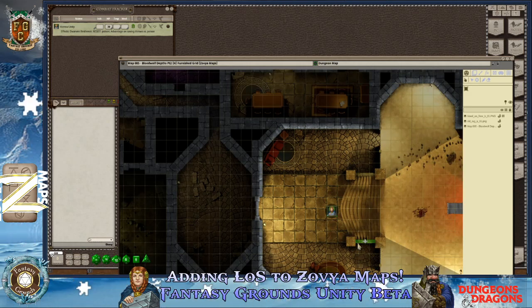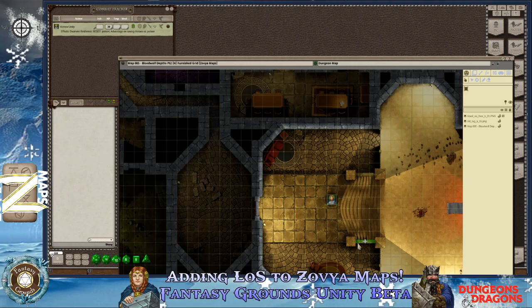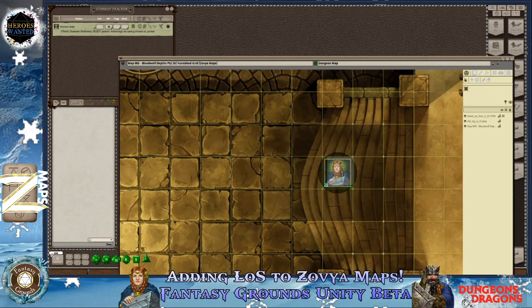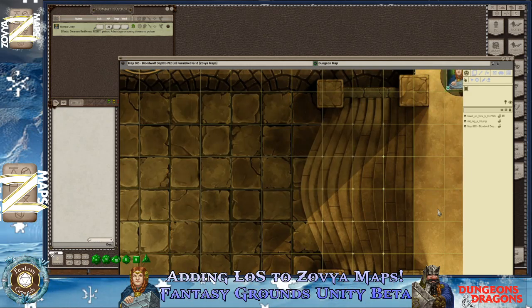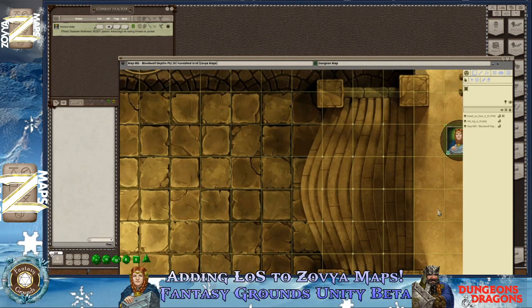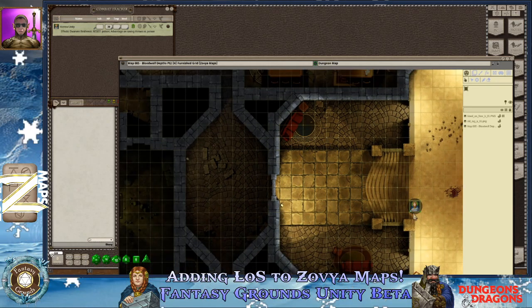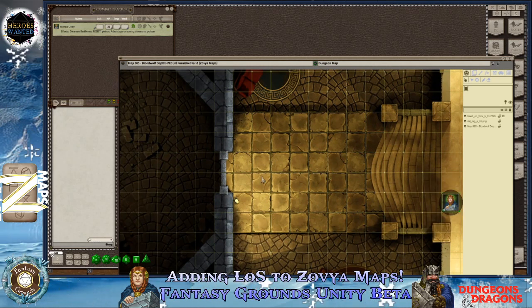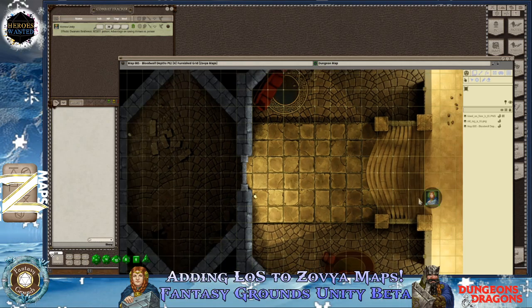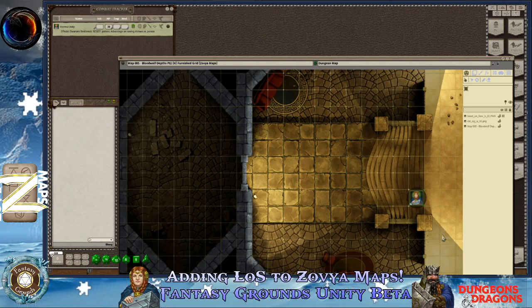Also, tokens can be moved in steps. So arrow key will move you to the next square, to the next section. So if I put her there, you can just count how many squares you're moving. Now there is no locking the tokens yet, or no distance yet. So you're going to have to deal with the old way where you just move stuff around. With this locking feature though, or snap to grid, you can count by actually going like that.